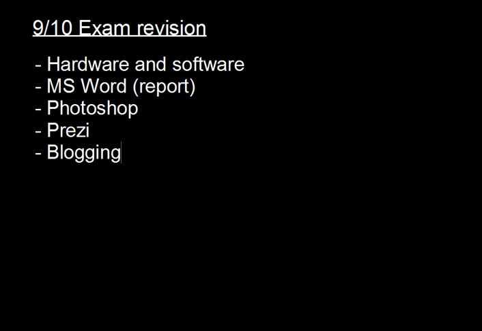Okay, so I'm going to give you a couple of activities that I think will help you get ready for the exam. That's why I'm creating this. So first we'll start with hardware and software. I've got a task for you about hardware and software, and this is going to cover off your Microsoft Word requirements as well. So you're going to have both Microsoft Word and hardware and software in the same activity. When it comes to hardware and software, what you're going to do is actually write a Microsoft Word report about hardware and software. There's a couple of things that you need to know how to do.